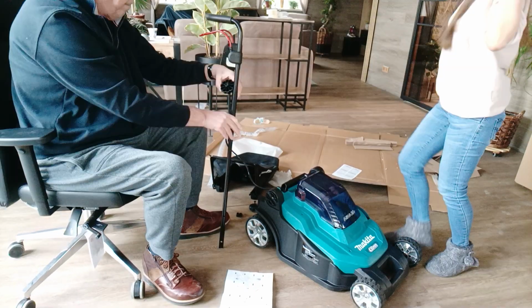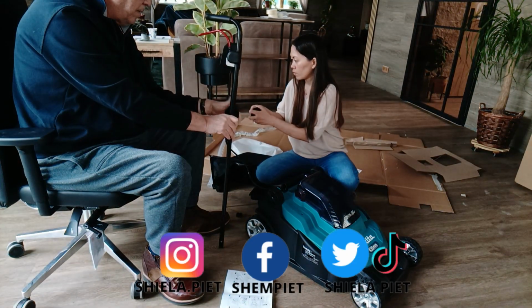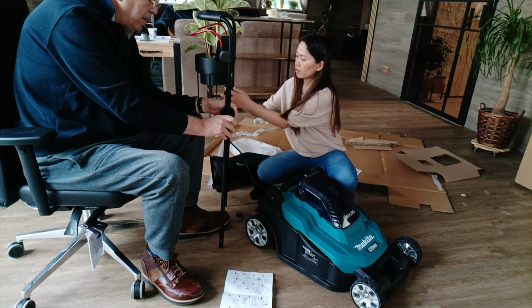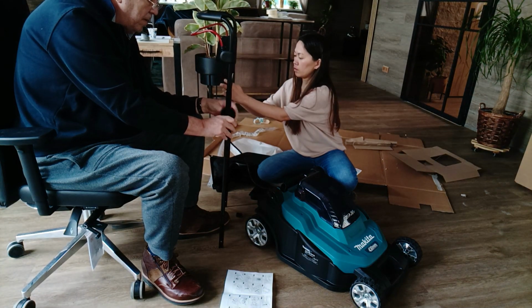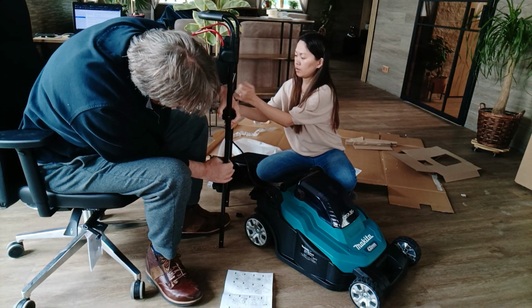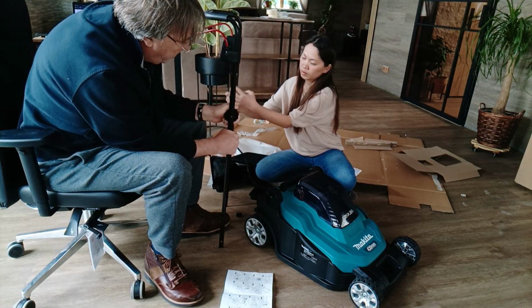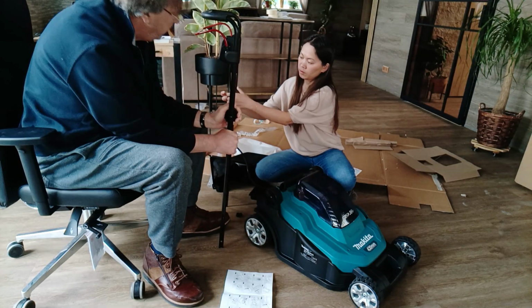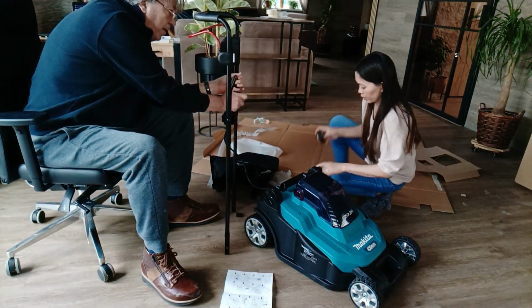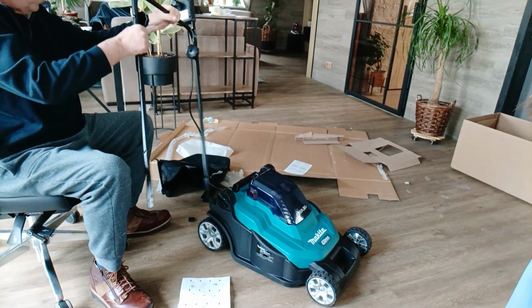Is it going to? This is the last one. Okay, and then put it here. This one goes in here.